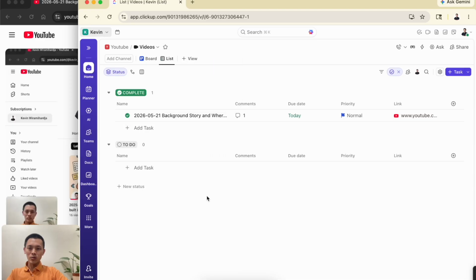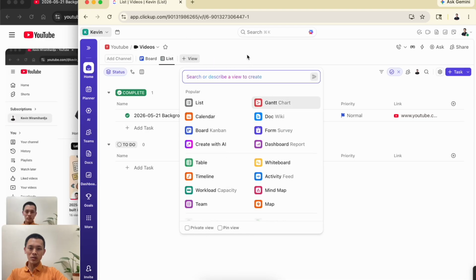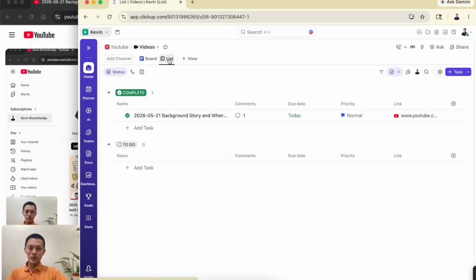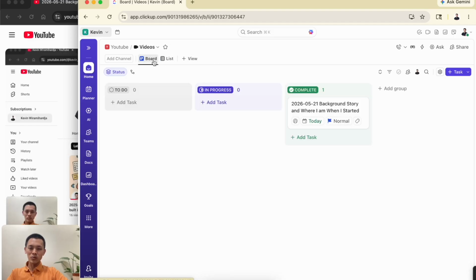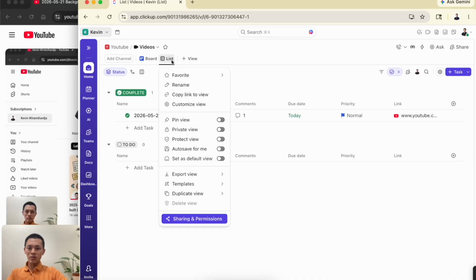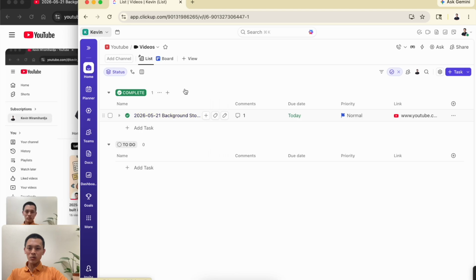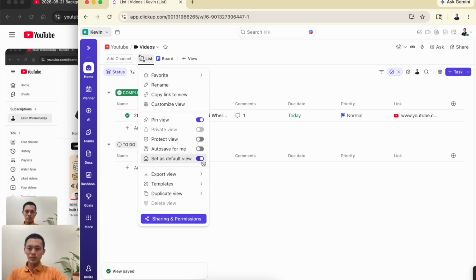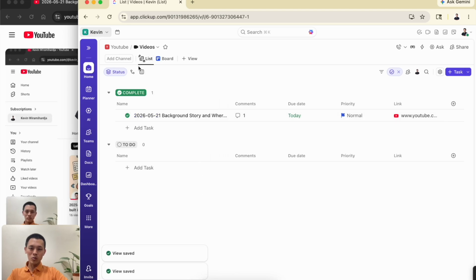As you can see in ClickUp, there's something called views here, and you have different options. One is a list view, and there's a board view, depending on which one you prefer. I operate a lot from the list view, and we can pin this view, and we can also set it as a default, because as we want to slice and dice, we might want to have different views, so that we don't have to reconfigure each time and spend time doing that.